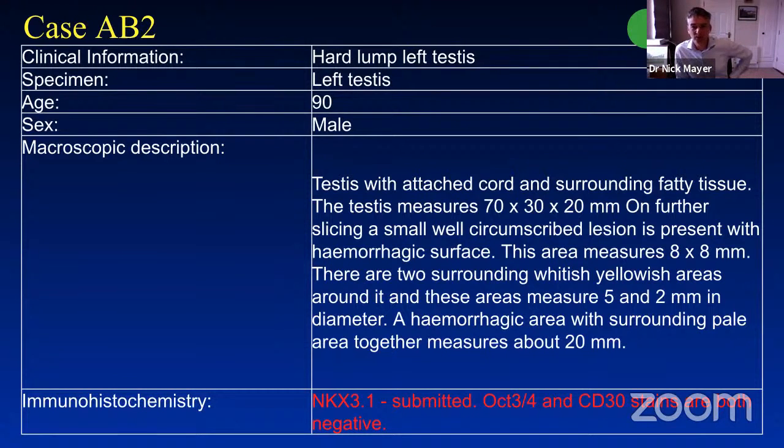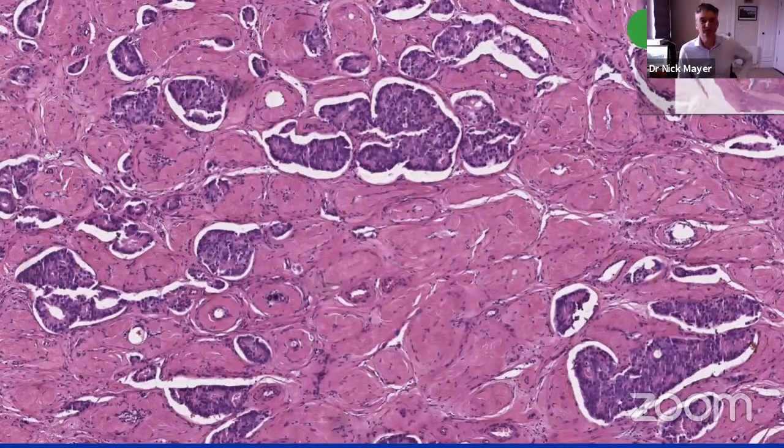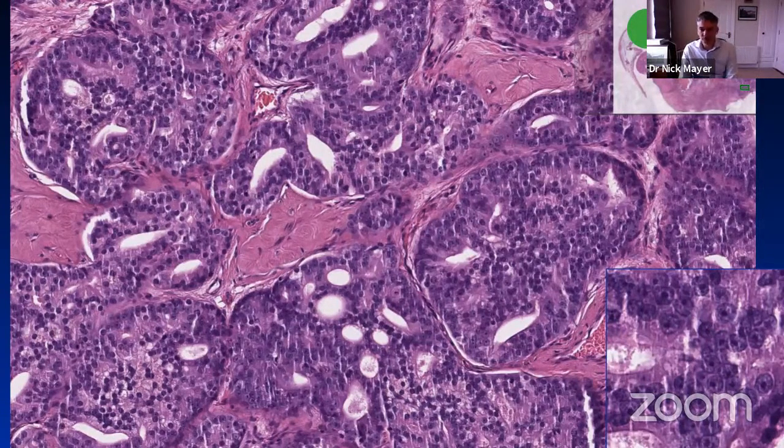So this is the low power view, and going in a bit higher, you can see testicular parenchyma, very hyalinized atrophic tubules with no active spermatogenesis, not that surprising in someone of this age. And there's clearly an infiltrating malignant tumor with rather amphophilic looking cytoplasm. And if we go to higher power in other areas, there's a cribriform morphology to the tumor. And it's got this amphophilic cytoplasm, and the inset there shows rather monotonous big eosinophilic nucleoli.